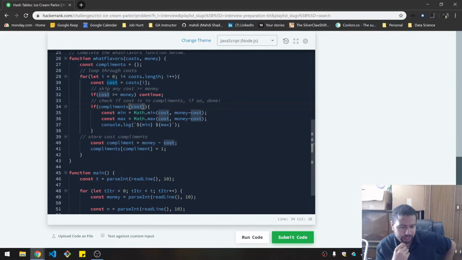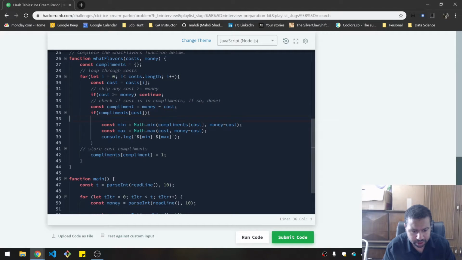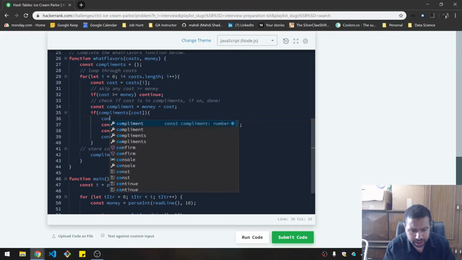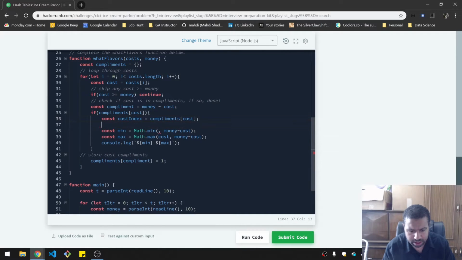If you are one base, then what I'm actually caring about is not the cost, but the actual value here. So that, and the complement, which is something I actually will use, so I'm going to get the complement early. I'm going to say cost index equals this. And then const complement index equals the complement.